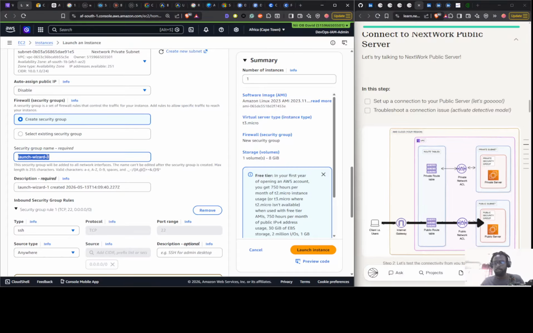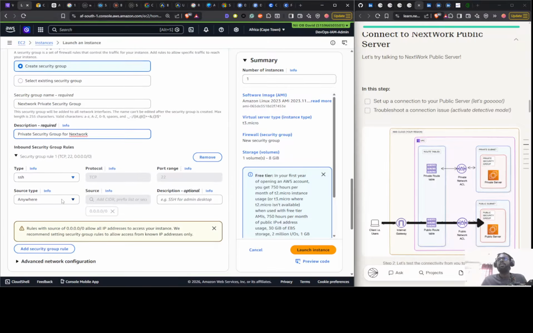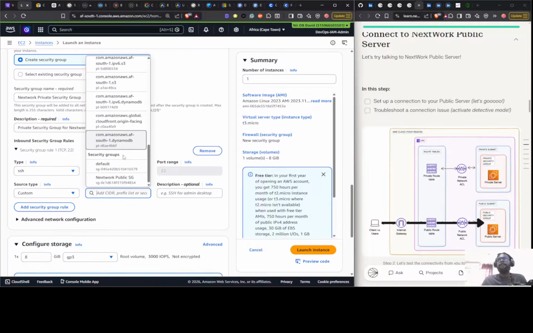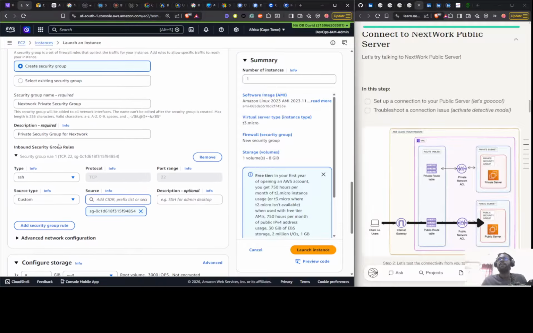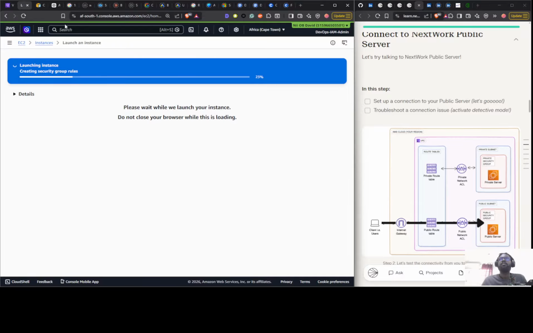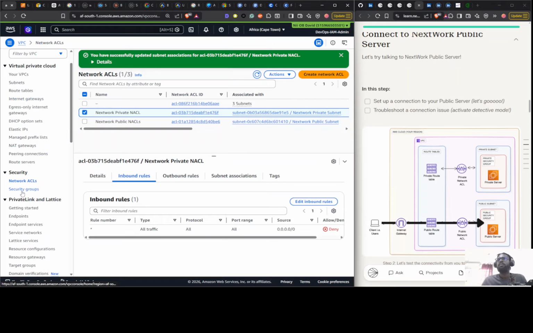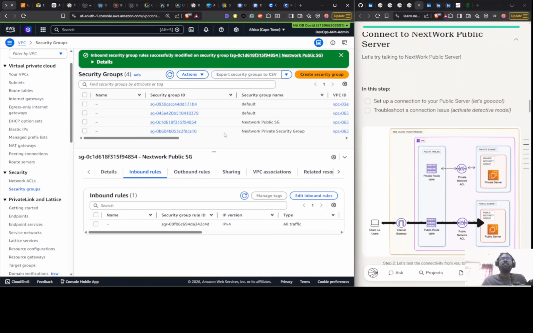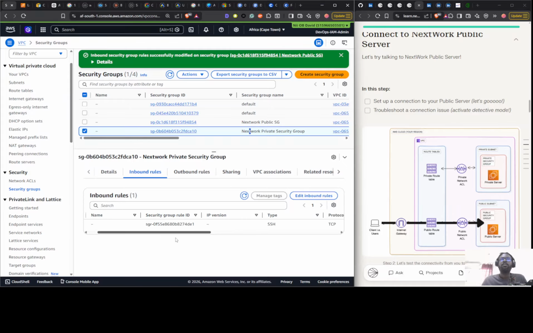We'll create a new one. And here we'll do custom. Cool.